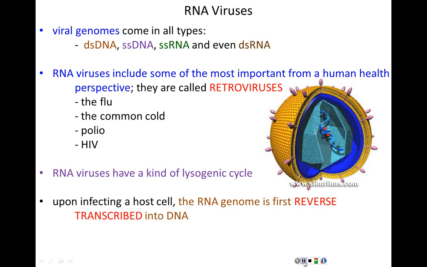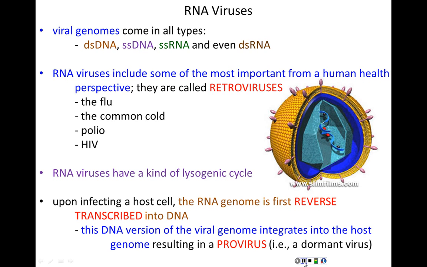Most RNA viruses and all retroviruses, when they infect a host cell, the RNA genome is first reverse transcribed into DNA. If you remember from our extremely early lecture, our introduction lecture to the whole course, we defined transcription as the process of copying a DNA gene into an RNA molecule. Well, reverse transcription goes the other way and is capable of copying RNA back into DNA. This DNA copy of the initial viral genome, now in DNA form, is capable of integrating into the host genome, resulting in a prophage, kind of like a provirus, kind of like a prophage, except we don't use the word phage because now we're talking about viruses that infect us, resulting in a provirus that is dormant and hiding, integrated into the host genome.